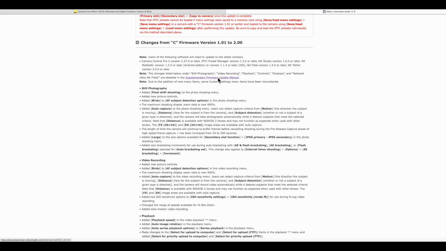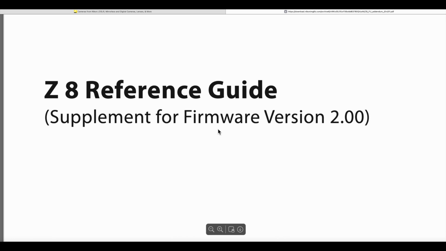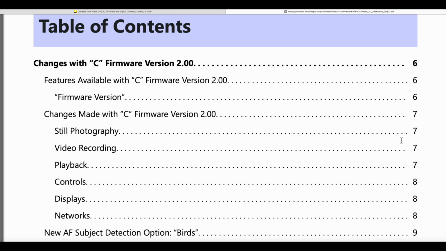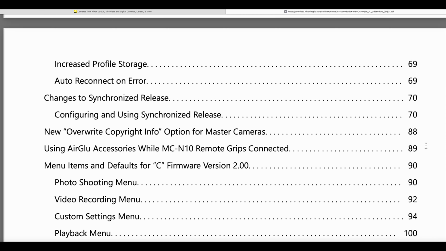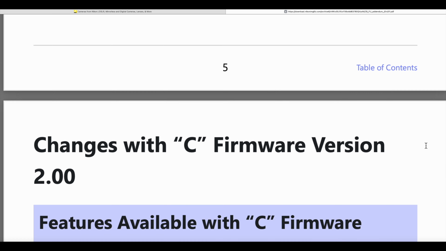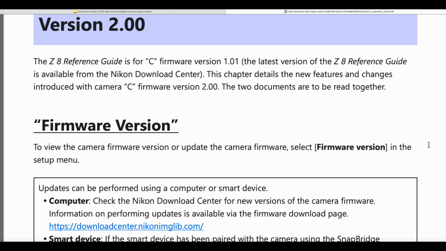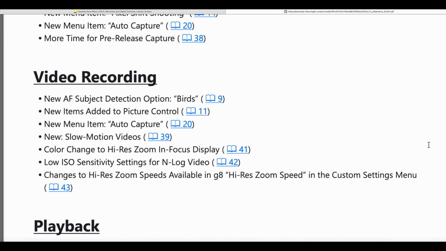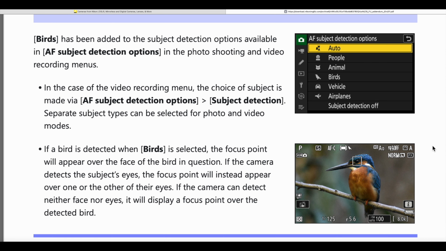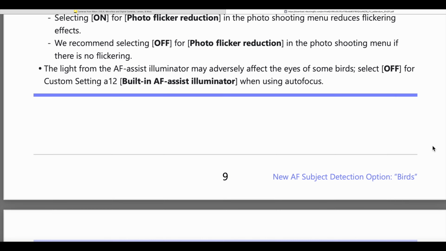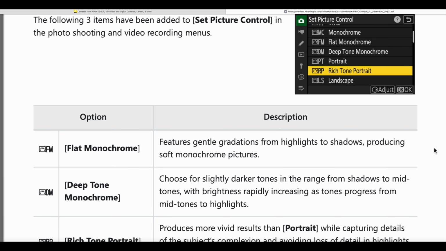Okay, I promised to look at that supplementary firmware manual. Supplement firmware version 2 for the Z8. So here it is. I always download these things and print them out. So all this stuff here is all detailed. I print these out and I put them in a document folder. And this is going to be really, really helpful for us to all fully familiarize ourselves with everything that's included in this firmware update and all the explanations in full. This is really great what Nikon does for us here.